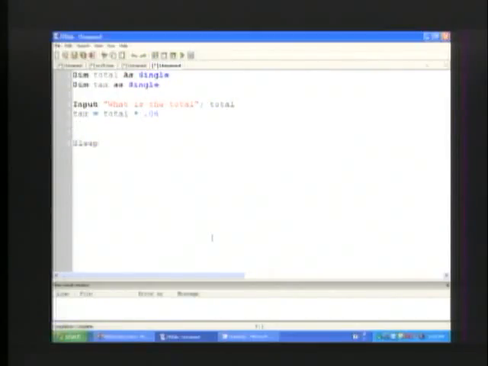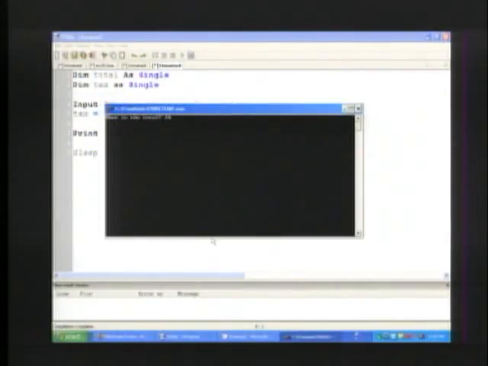Tax is total times 0.06, and then I print out tax is tax, like that. Well, it just happened to work out, isn't that nice?